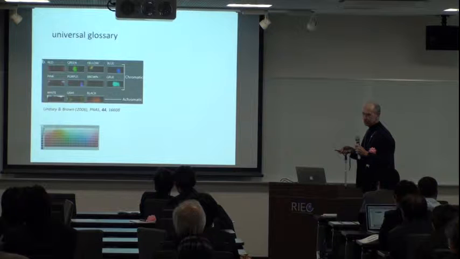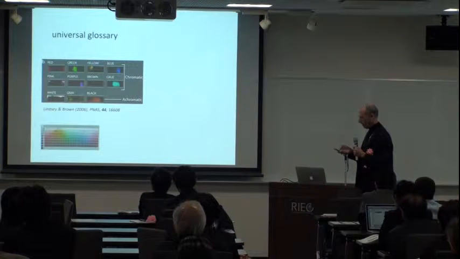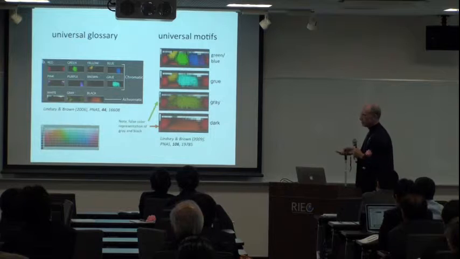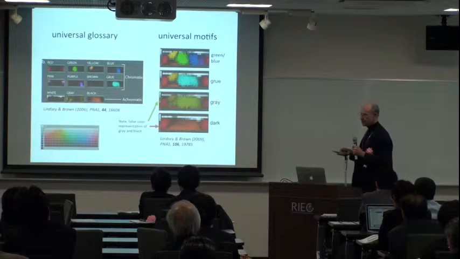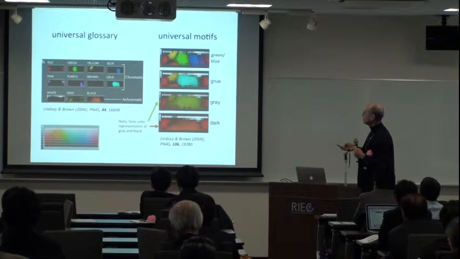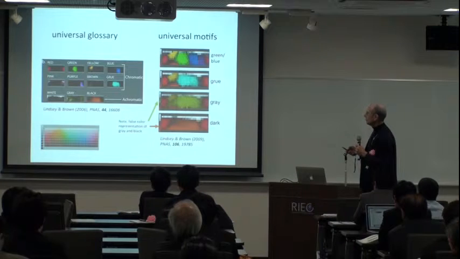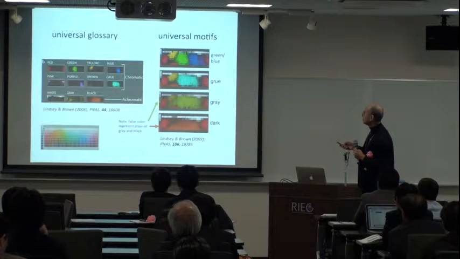We could then take this universal glossary and use it to compare the color naming systems across all of the different languages in the World Color Survey. And that is represented here. And strikingly, what we found is despite a large degree of variation across all these different languages, nonetheless, their color naming systems tend to fall into roughly 4 categories, based primarily on how the blue and green region of the color chart was named.